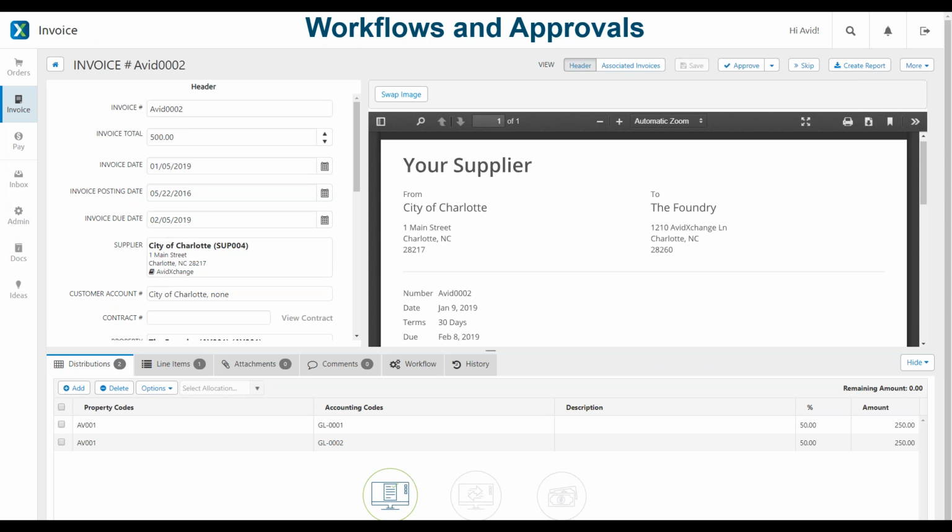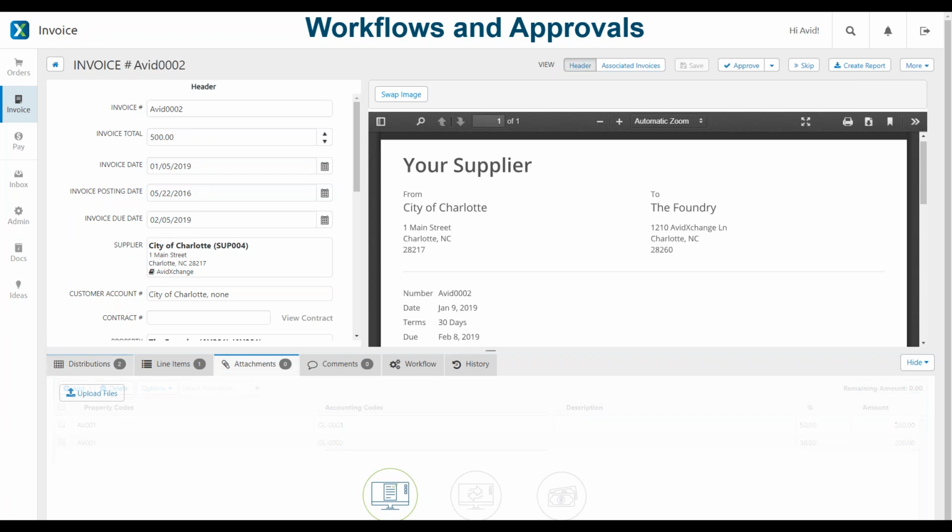And then once you're in there, you can also look at the distributions. In this case, we've got it split up between 2 different GL accounting codes there at the bottom. Maybe it's 3, maybe it's 4, maybe it's 1. Again, you determine that. This is totally flexible in terms of how you set it up, how you customize it for your environment. You can do that within AvidXchange, so it's not limited by any particular number. So we'll actually work with you to set these approvals up in the system and set up the property codes, accounting codes, whatever you need per your current workflow process.